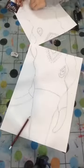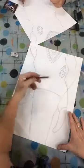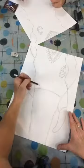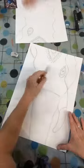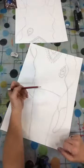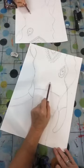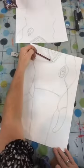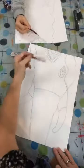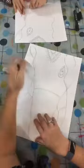Okay. Back we go. So I've done my camber, and now I want to put in the centerpiece of this design. It's kind of like a big arch. It's going to go to about two eyes. It's going to go back as far as there. And I'm doing it really softly because I want to make sure the arch has the same amount on one side as it does the other. So if I put my halfway line down there, I want to make sure it's equal size on one side and equal on the other.